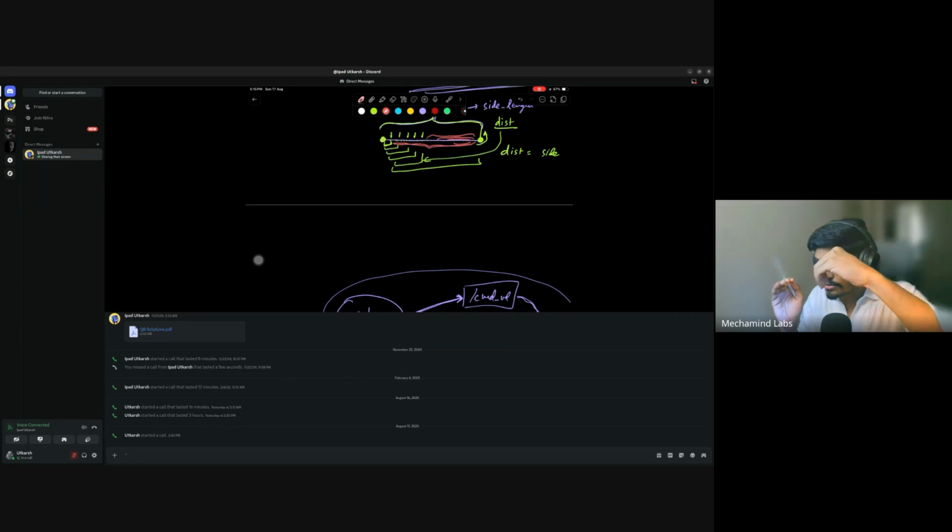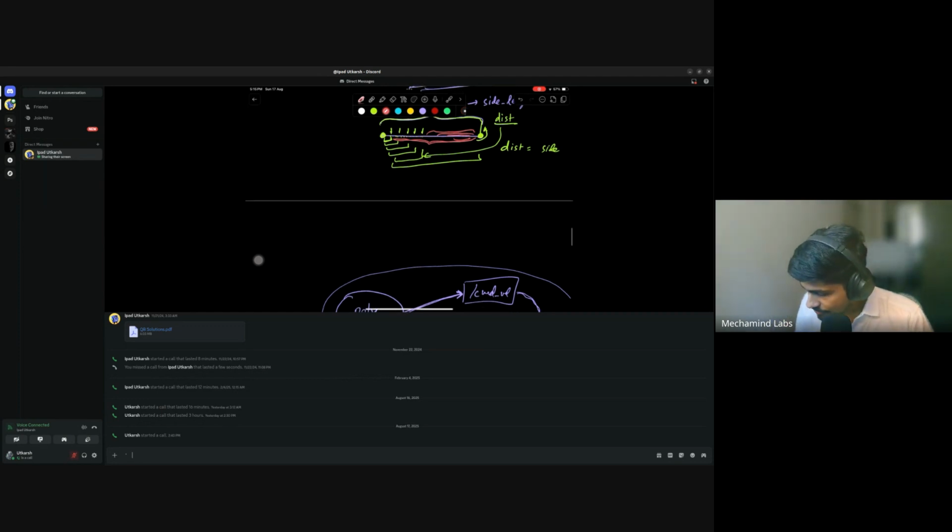You slowly slow down, and when the speed breaker reaches, you almost stop your car and it goes over the speed breaker, then again you accelerate. This is what is happening here. I want to stop my turtle at this point. But when I am starting from here, why would I drive slow when there is so much distance available? So initially I am driving my turtle very fast. But as this error is getting reduced, that is, the speed breaker is arriving, I am gradually decreasing the speed of my turtle. And the moment the speed breaker arrives, my speed becomes almost zero.